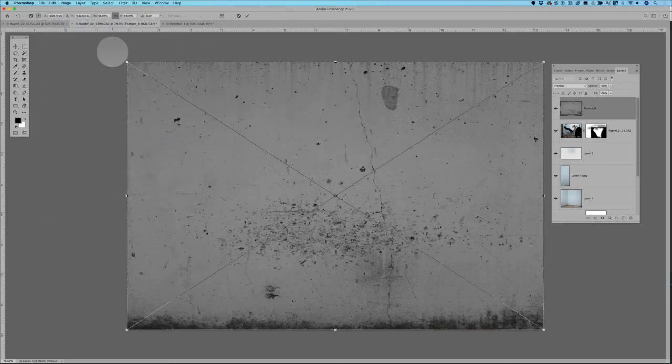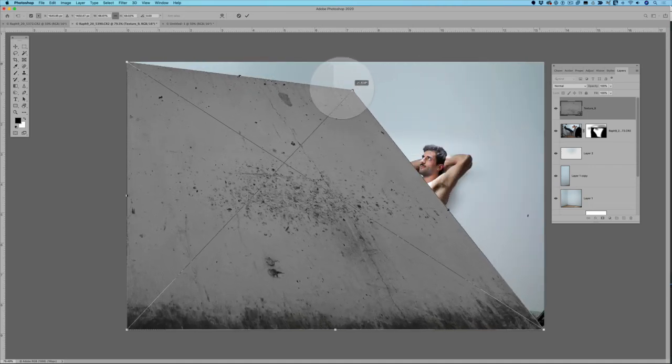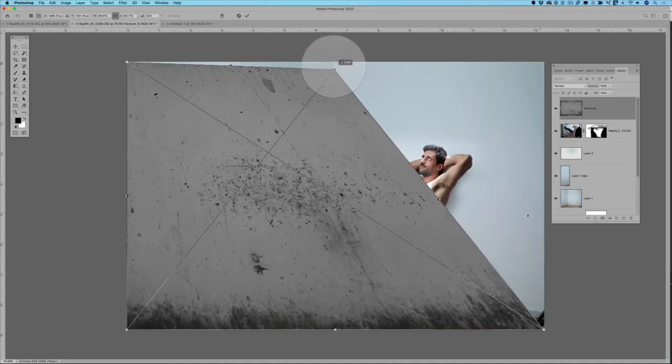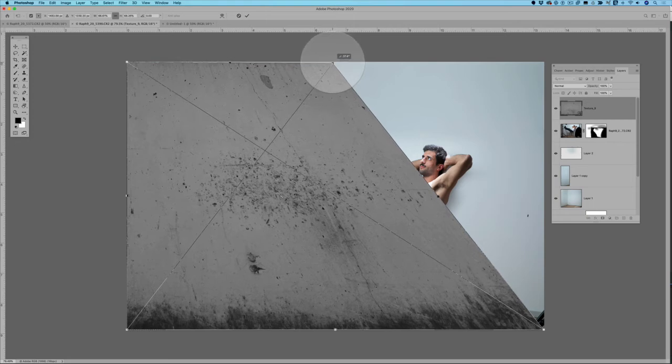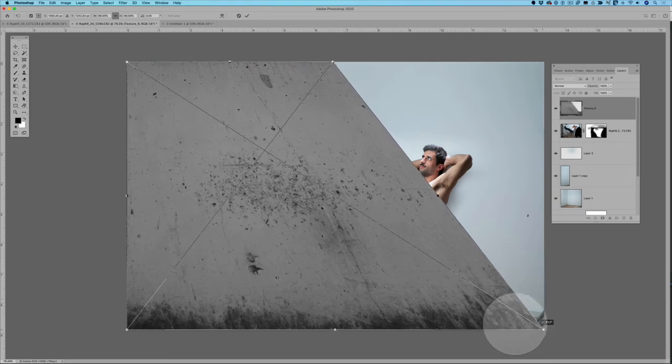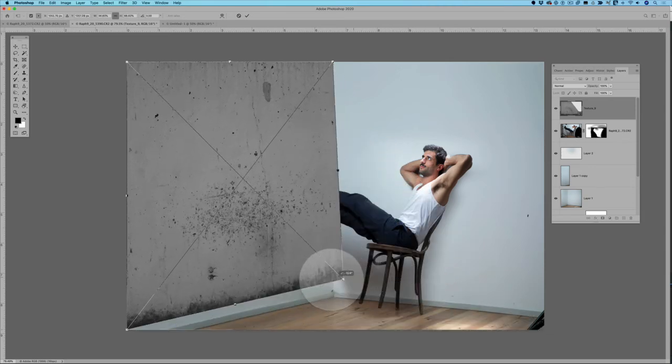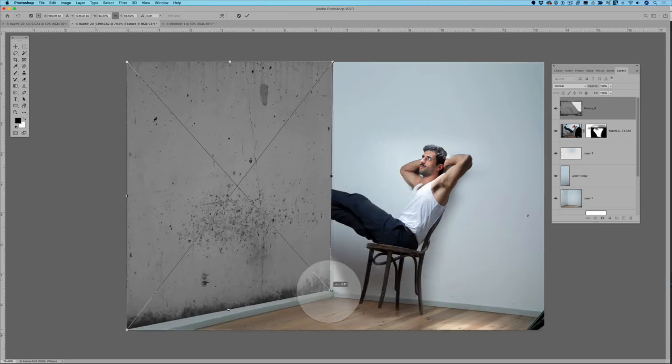All right, and you'll see that I've got a couple of extra bounding boxes here. Now I can grab any one of these handles and move them and place them in perspective into that wall. So basically I'm just grabbing each of the corners and placing them in line with the original wall.